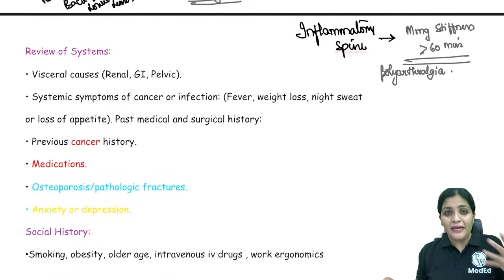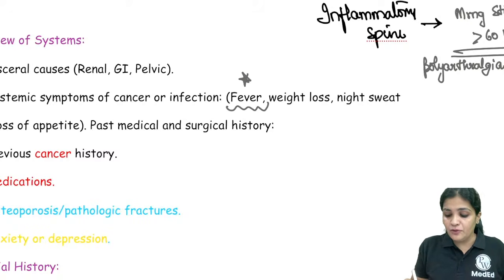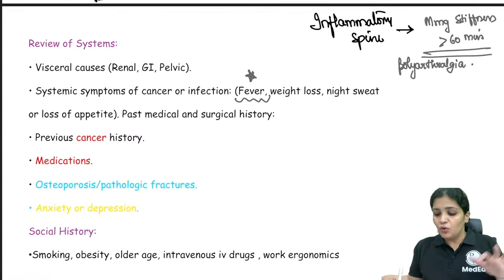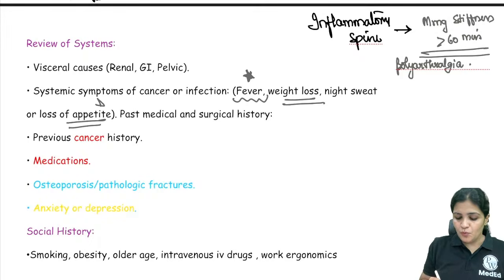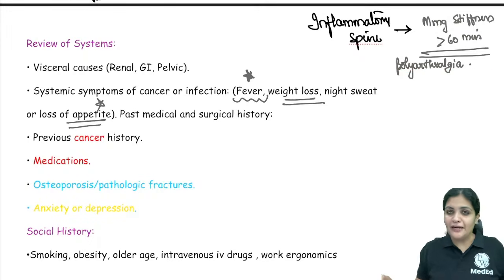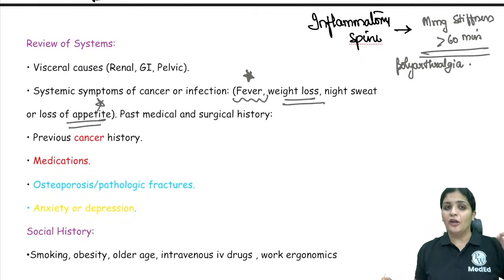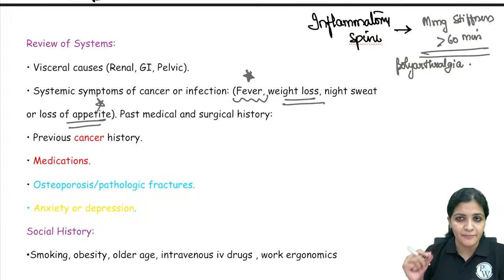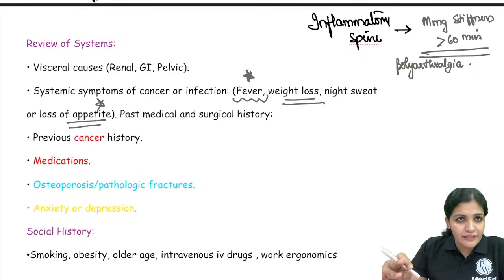So other systems, mainly because whenever they're associated with very important symptoms such as fever, it is very important you have to ask them the history whether other systems are involved, right? So whenever there is associated fever, weight loss, loss of appetite, what does this tell you? When the patient tells you that there is fever, evening rise of temperature, weight loss, loss of appetite, I want you all to answer which condition am I dealing with: systemic symptoms of weight loss, fever and loss of appetite.